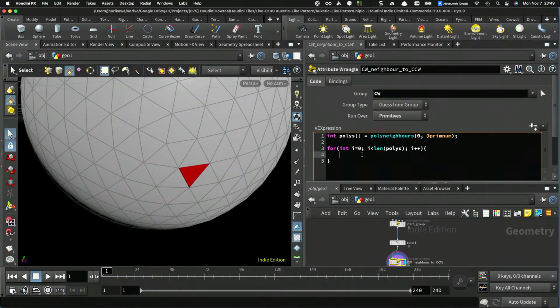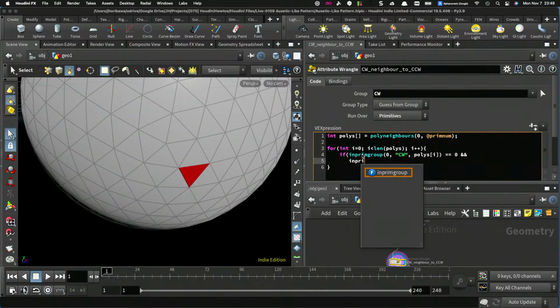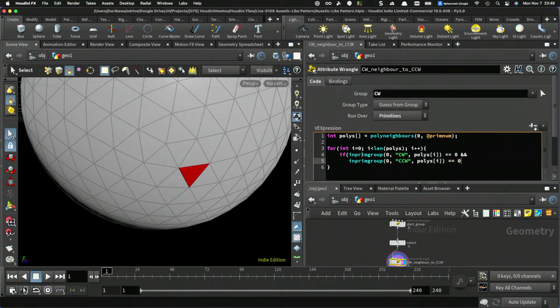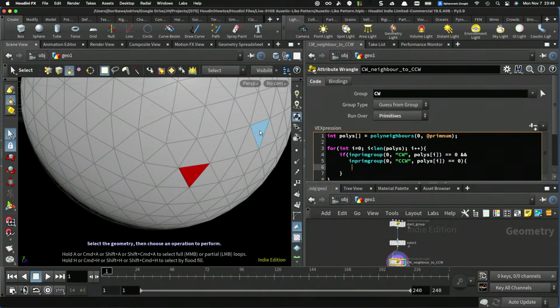Okay, so if in prim group CW for polygon, the neighbor polygon, is equal to 0 and in prim group CCW for polygon I is equal to 0, then that means these faces are still empty, meaning these are still white. So I can set either CW or CCW for these.